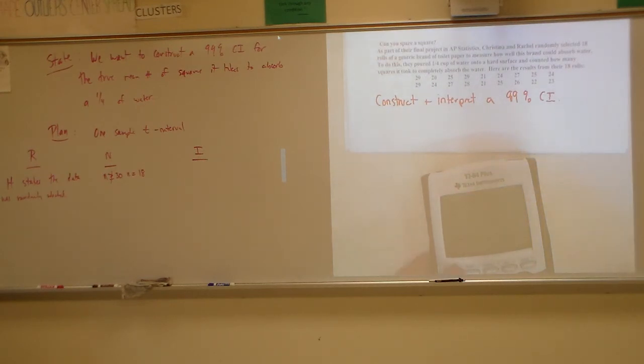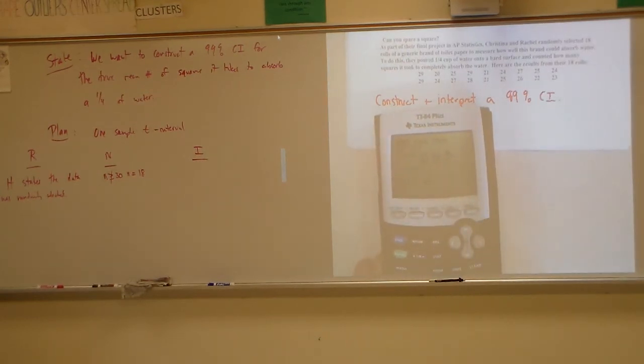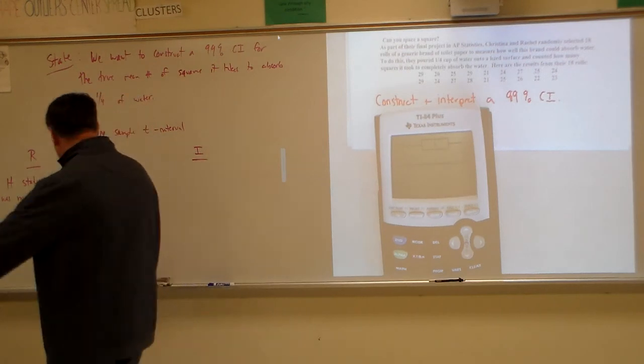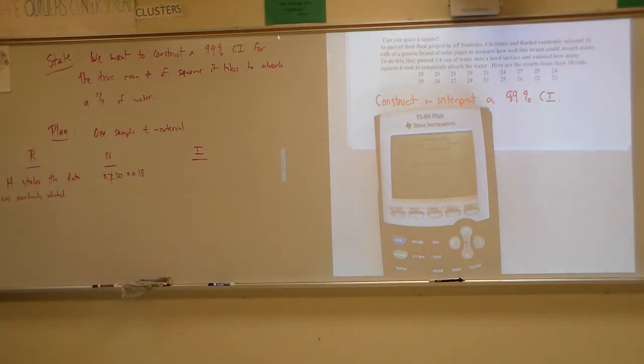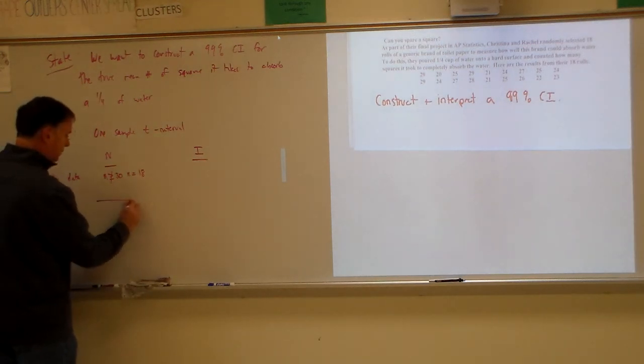Now, I go to my stat plot. I turn my first plot on. And what do I want to do? I want to do a graph. You can do a bunch of different ones. I'm going to pick the graph that shows outliers. Zoom 9. Zoom fit. There's my graph. A thing of beauty. Now, I should make a number line underneath it, right?